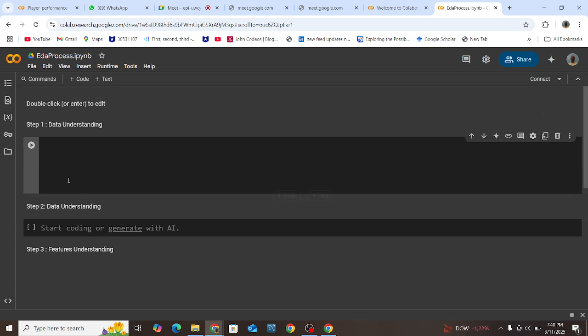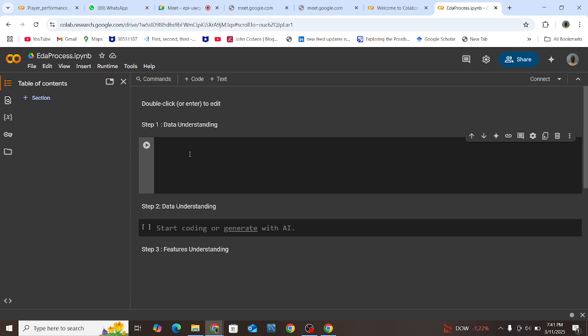In each step, you are going to have a number of functions that we are going to check. And I would like us to start with data uploading, because you cannot start to understand data that you have not loaded. So you can start by uploading the data set. I think you now know how to load a data set. For that, we must import the libraries that we are going to use. So I think that is the first step.